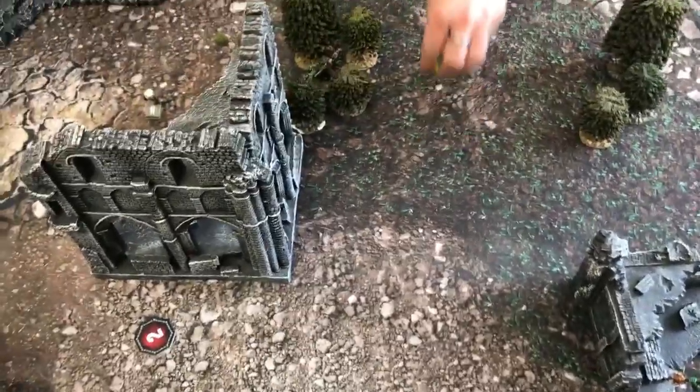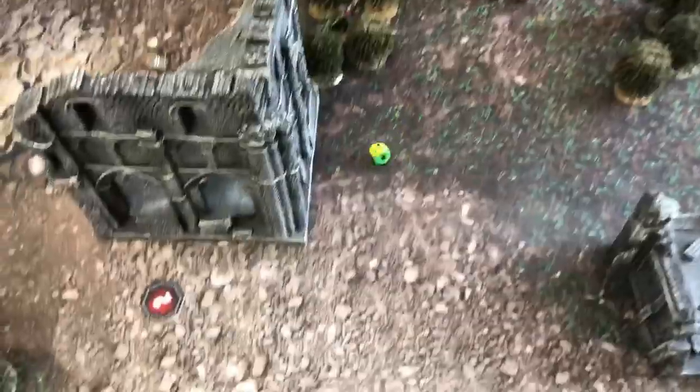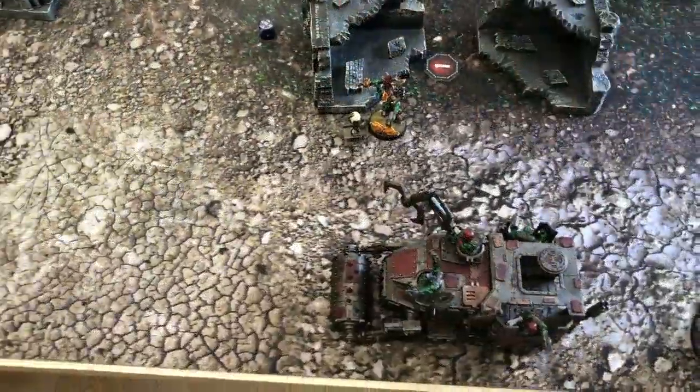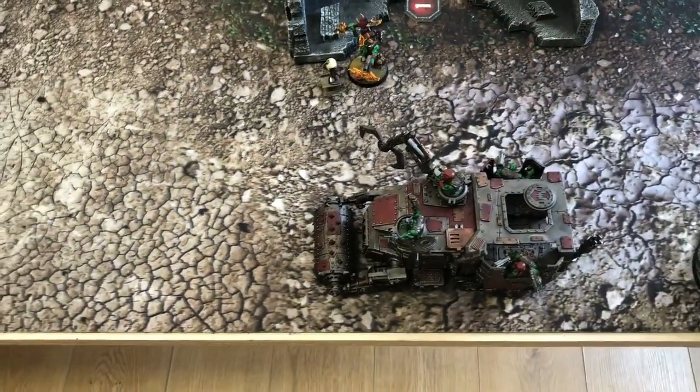Right, roll a 1 now, and I'm alive. 2. That's all it took. Do I explode? I don't think I do. I will triple check. Then here we go. It didn't explode. So that's the end of the psychic phase.